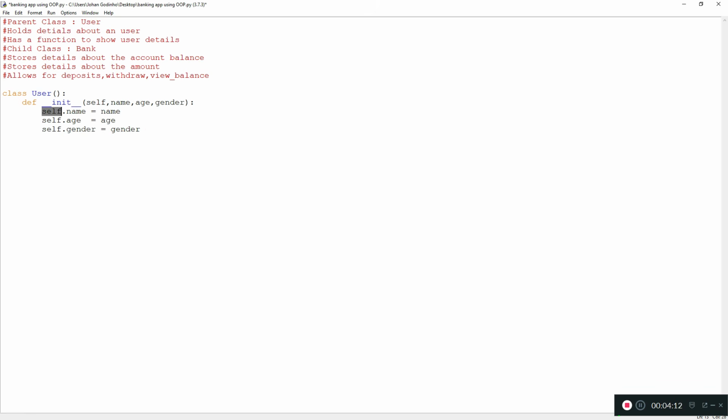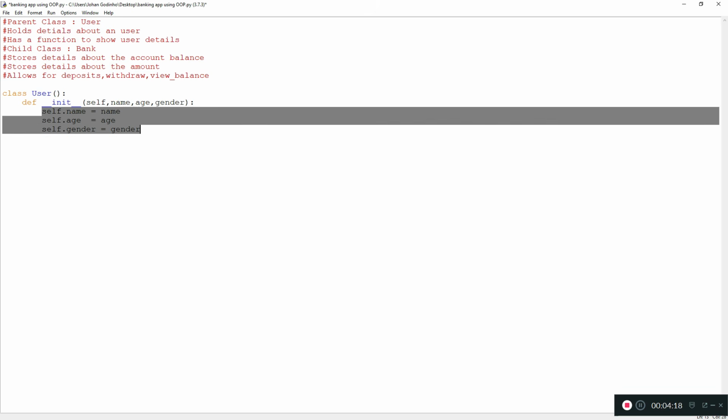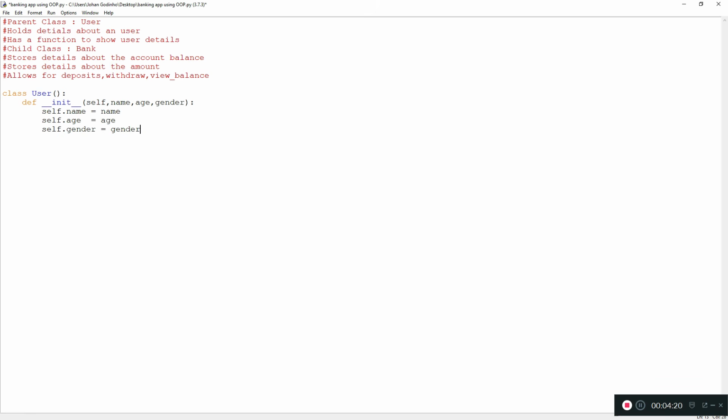We know this because we're using the self, and whenever we use a dot anything on the self, it pretty much gets attached as a property or a method to this object, which can be created later. So right now it's just a class, which is why we're using self. Once we've done with that, I'm going to print all details. Actually, we don't need to do that. We're just going to be happy with this for now.